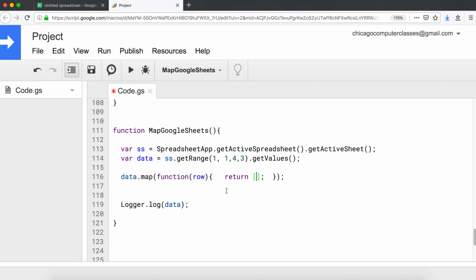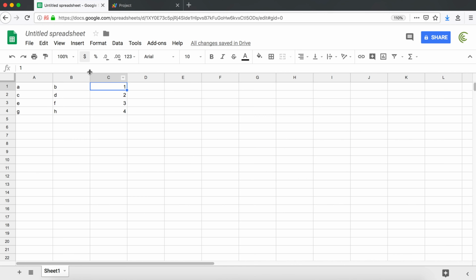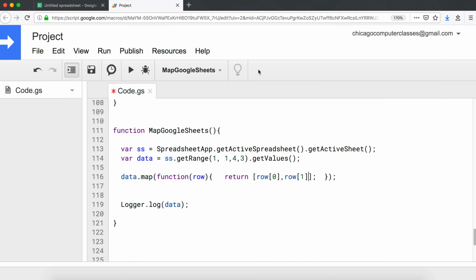The first one is going to be the first row. So that's going to be the first item from the first row. So that's row 0. Comma, the second item is just row 1. Because we're not really doing anything with this first or the second column. Now row 3 is going to be this third column, which is a number. So comma, and we're going to do row 3. And we're going to divide that by 4 as the last one. So we need to assign this to a variable. Call it new data.